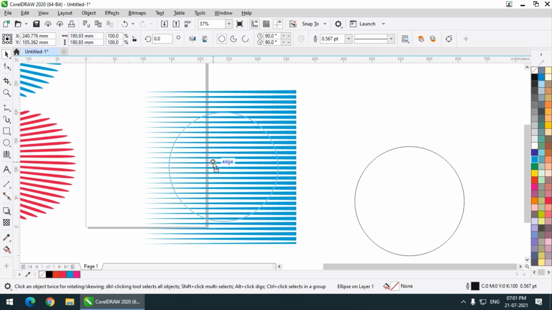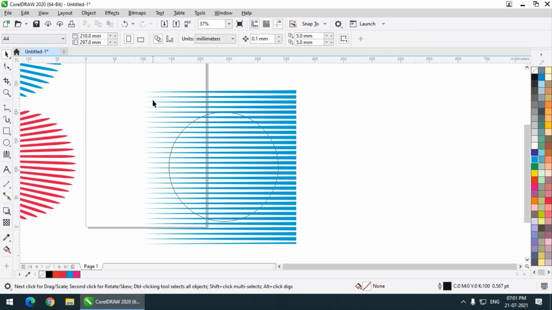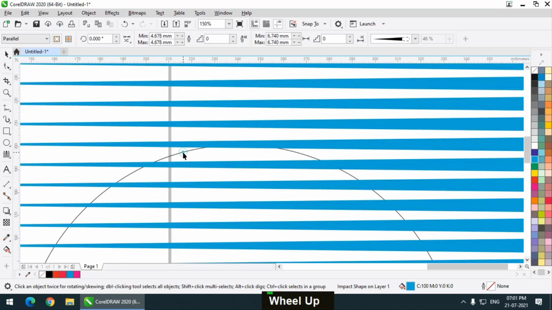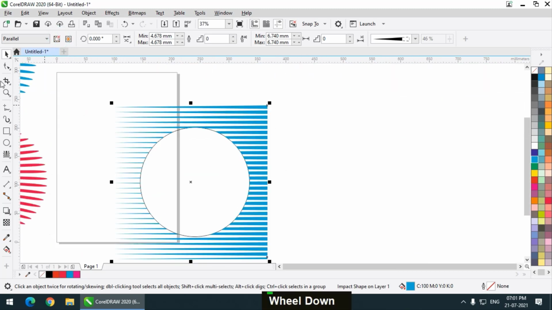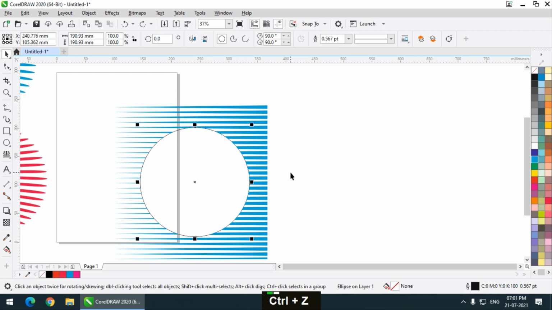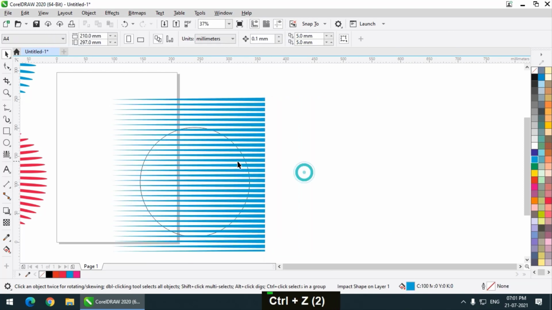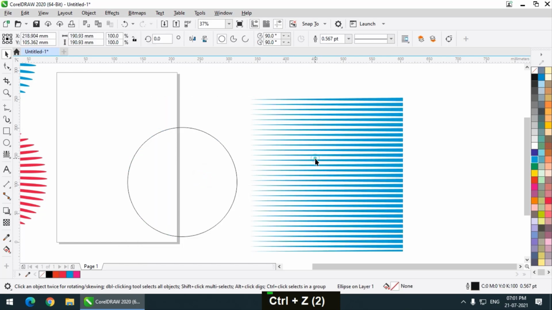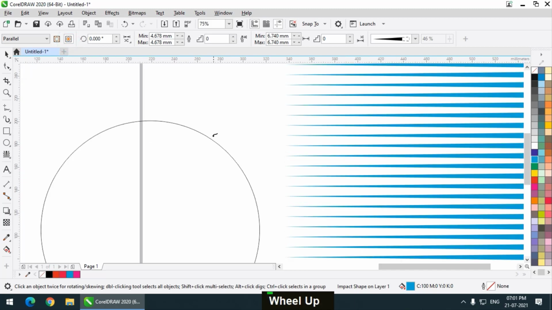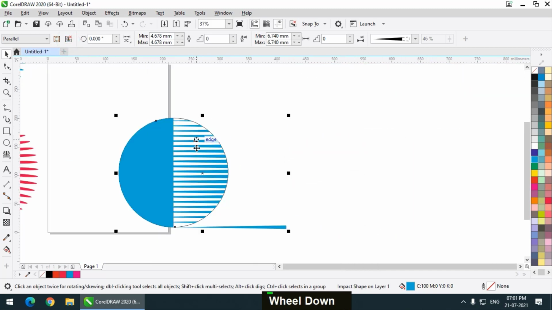If I place the circle over here and use the value inner boundary and click on the circle, so the outer portion will be removed like this. And if I undo this, and if I click and use this one, outer boundary, then this is how it will look.